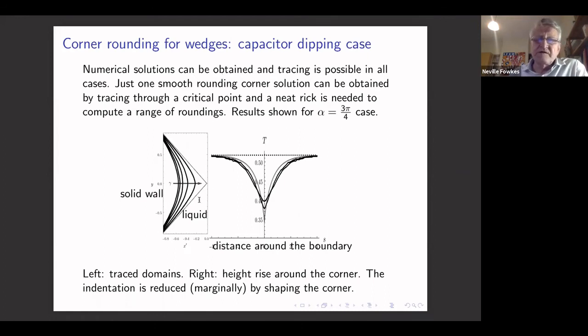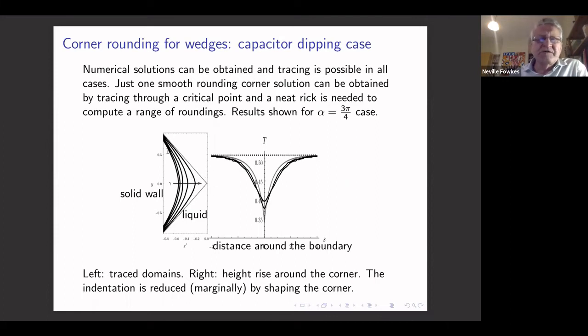So this is the case where we're actually dealing with the capacitor. This is a right angle sitting in here, and this is the external liquid around a corner of the capacitor, right the way around there. And that was the initial wedge angle: 3 pi on 2, that is pi plus pi over 2, the total angle around here.